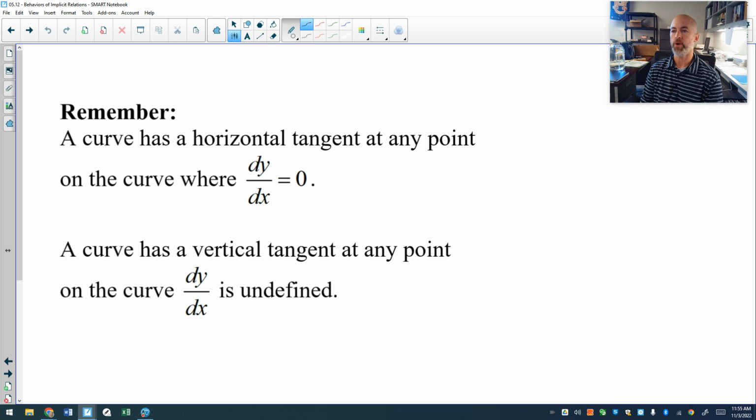And I'm going to highlight a portion of these statements. Make sure that the points that you get when you do the algebra, when you set the derivative equal to 0, or when you find places where the derivative is undefined, you must confirm that those x or y coordinates that make those two things happen are actually on the curve. It is possible for the derivative to be undefined, yet the function is also undefined. So make sure that when you do the algebra to solve these things, you do end up with points that actually sit on the curve.